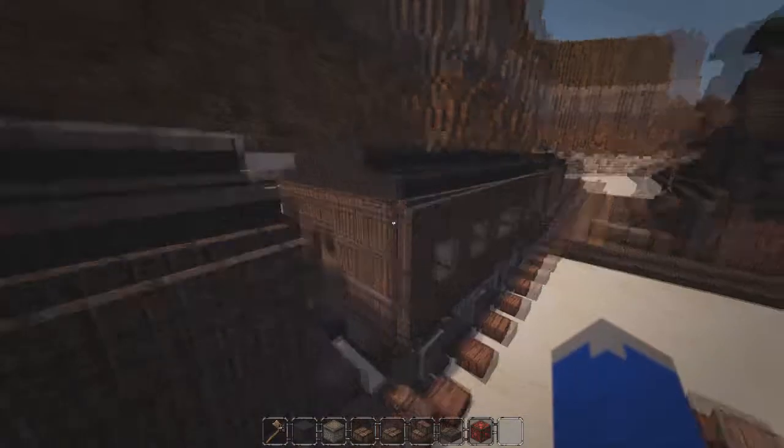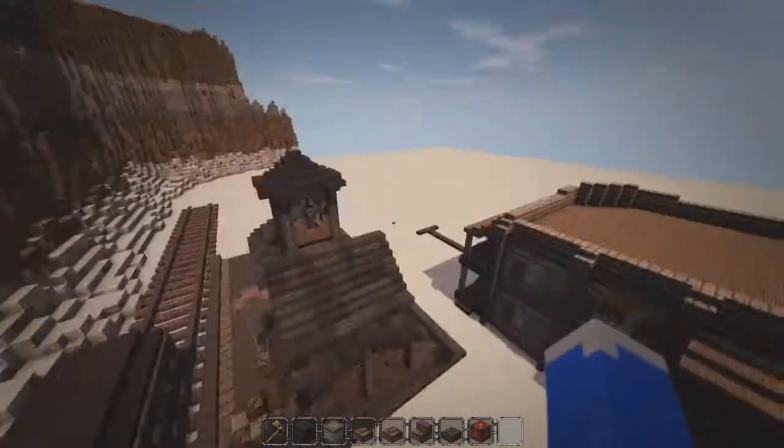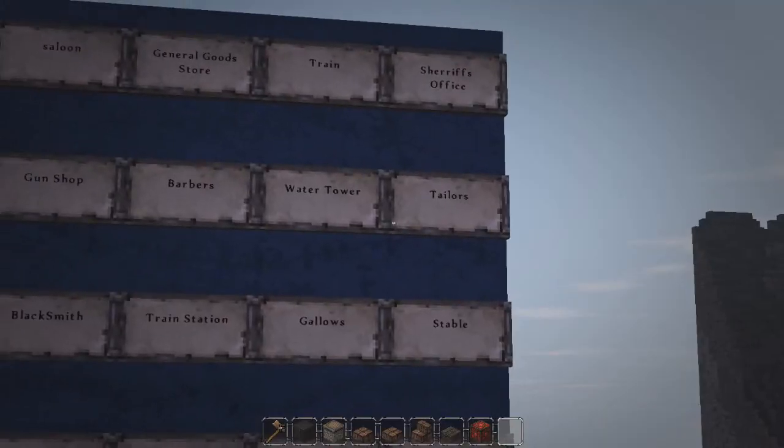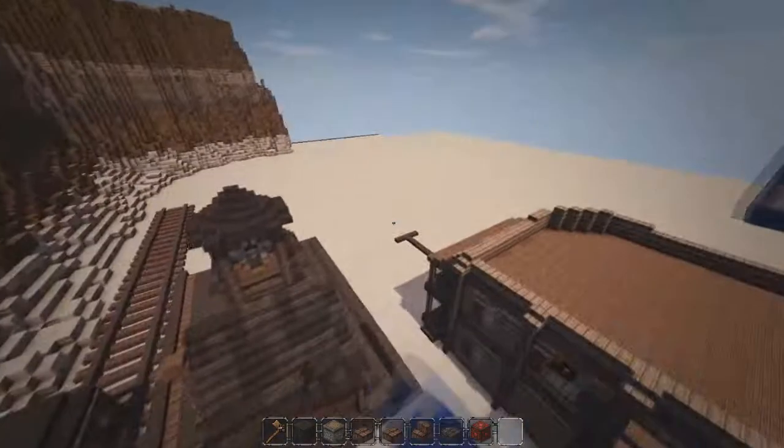We're still working on the train. I think after this episode I'm going to give the train a break and we're going to move on to, what did I say it was? God, it was like 10-20 minutes ago when I said this. The sheriff's office. We're going to work on that.